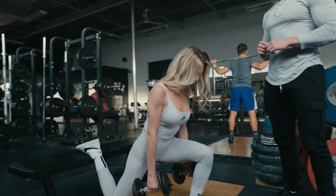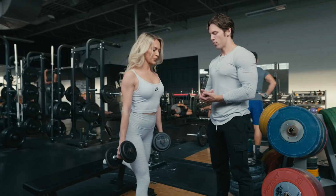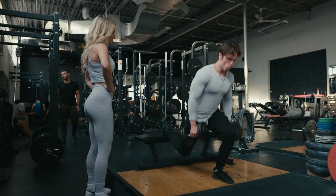5, 6, 7, beautiful, 8, switch. You're gonna feel this exercise in your quads. You're also gonna feel a lot in your glutes. 1, rest.